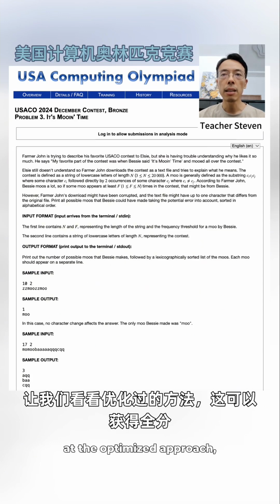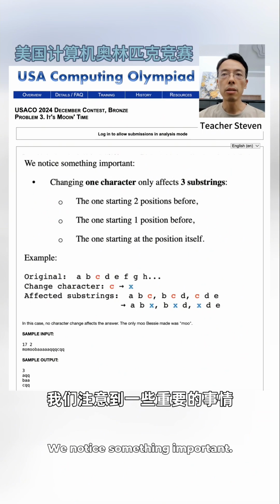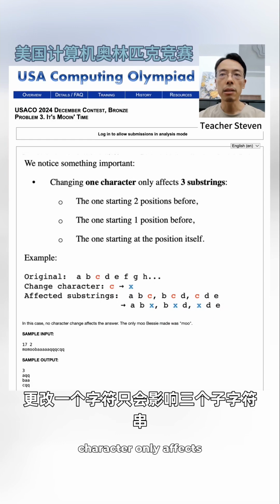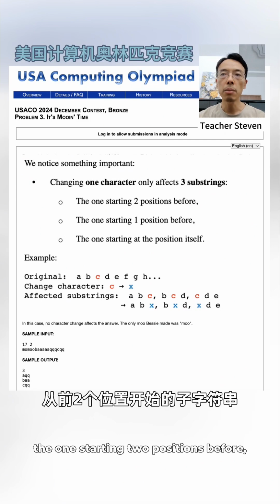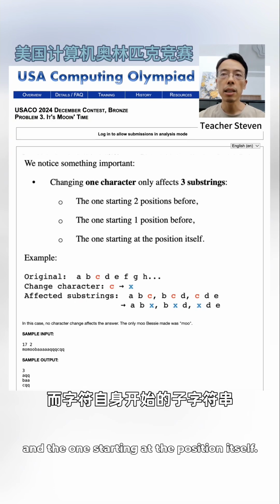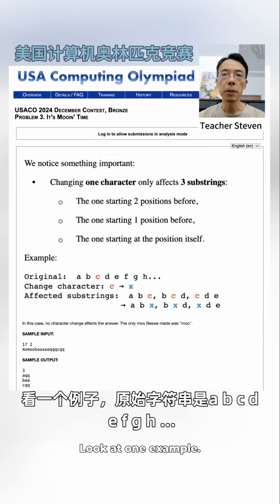Now let's look at the optimized approach, which can get the full credit. We notice something important. Changing one character only affects 3 substrings: the one starting 2 positions before, the one starting 1 position before, and the one starting at the position itself. Look at one example.